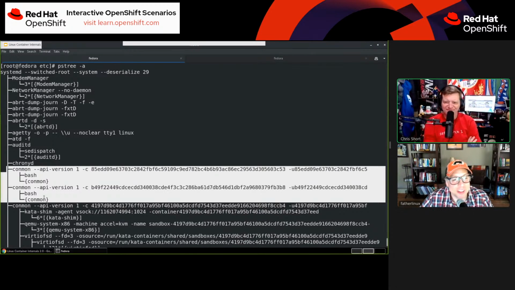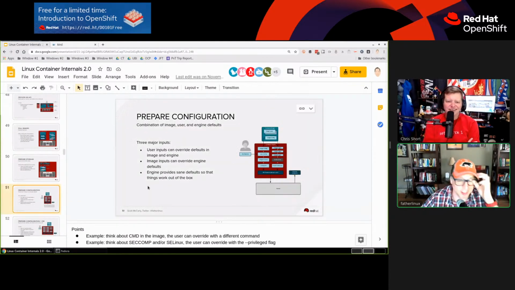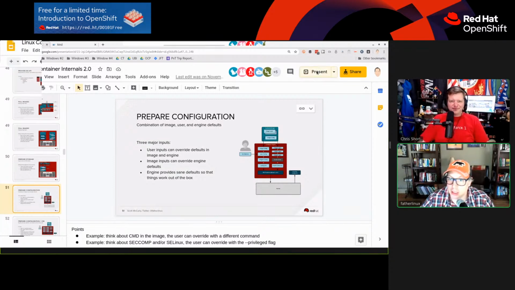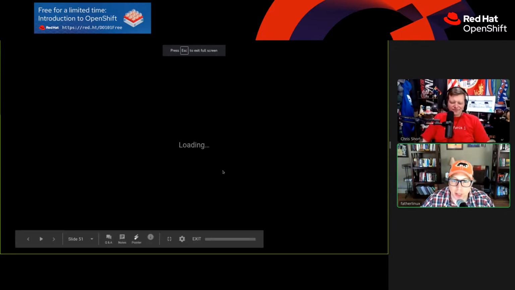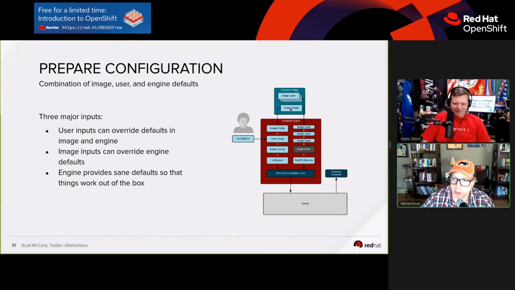So these are processes in Linux, right? And you can see they're basically fired up the exact same way. This is where it gets interesting. The job of a container engine, I always talk about this, is to go create this config. Let's do this guy. The job of the container engine is to take user input. You type commands, podman run. Then the container image builder creates image layers and image config. They can put things in this image config like IP address or host name or other wacky stuff, the command that should be run by default.